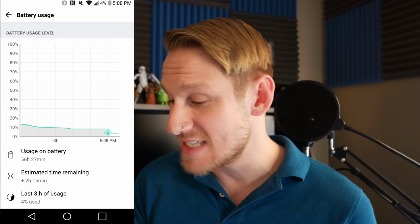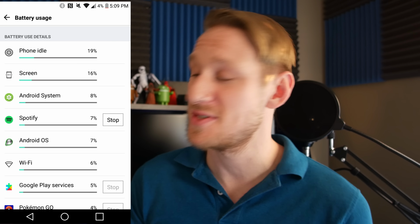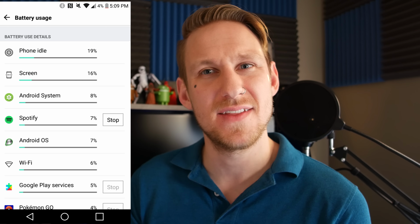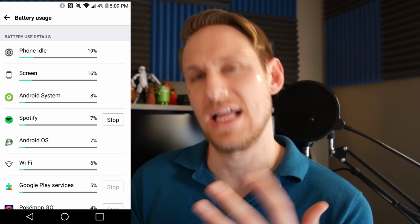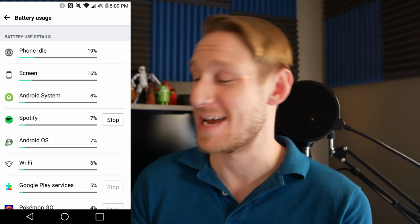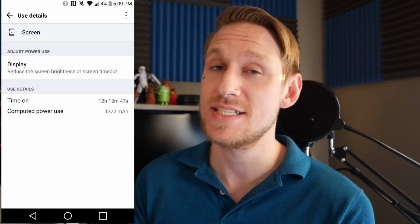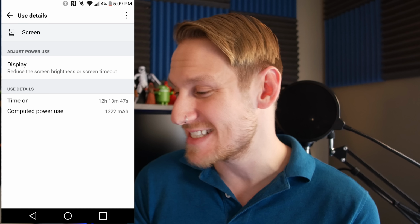So we're at 4% now, and we'll show you kind of what it did overall. So phone idle was 19%, and that seems a little higher than normal for this device, but maybe there's some things that we can work out to get a little better battery life in the future. The screen was 16%, and let's take a look at our screen on time. This is pretty impressive. Screen on time was 12 hours, 13 minutes, and 54 seconds. So 12 hours and 14-ish minutes here.